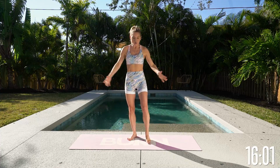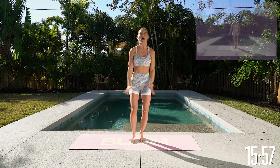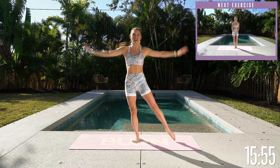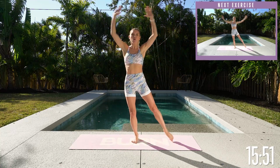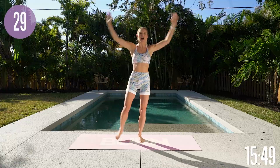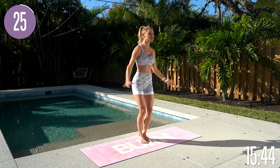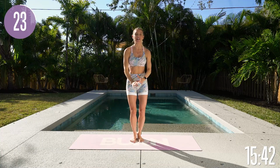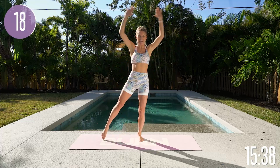We've always got a little bit of tension in our body, so we really just want to relax everything out. We're going to take it into some star jump tap. So you can either take it into a full star jump or jumping jack, or you can just take it into taps from side to side. So right here, we are warming up our body, just getting our blood flow going, getting a little bit of movement in. If this is the first time that you've moved today, really important to do a nice warm up to make sure that you reduce the risk of any injury, okay?